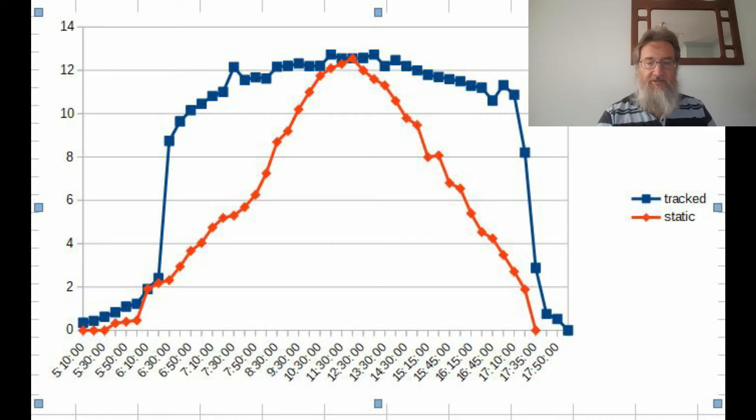If you are off-grid and have huge energy needs and a large solar array, then the cost of a tracking system is probably going to be excessive. However, if you fall somewhere in the middle — if you stop for long periods of time and have energy needs that can be met by solar — then the case for a tracker starts to stand up. You can produce twice as much power per panel in mid-summer. Over a year I'd expect that figure to be higher as you compensate for the changing angle of the sun.